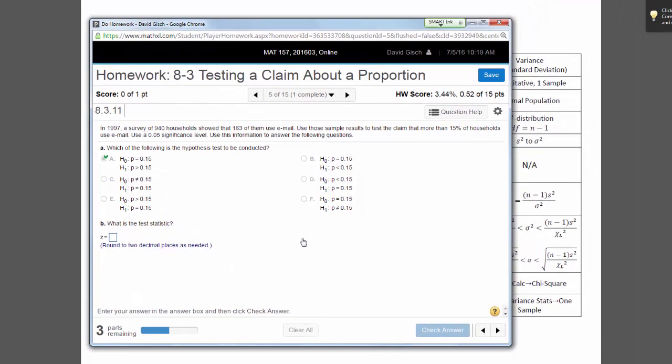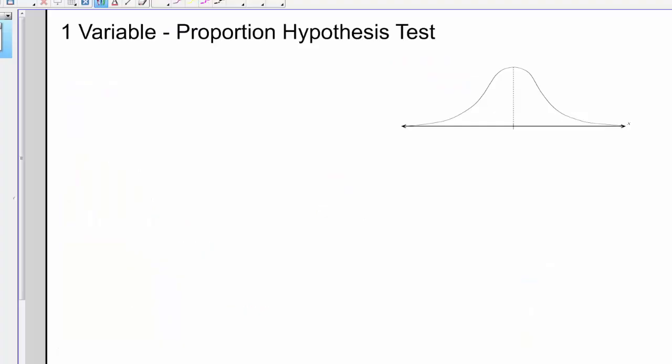I'm actually going to do my work here though as well. I'm going to come over here. My null is P equals 0.15. Not P hat. P. P is the parameter. And my alternative is P is more than 15%. You can say less than or equal to 15%, or you can also just write that as equals depending on the book and preference. But most of the time, we like to think of our null as being just plain equals. This is the claim. I also like to write that down.